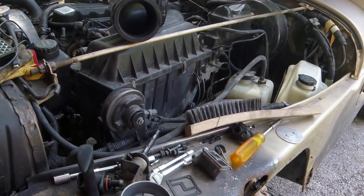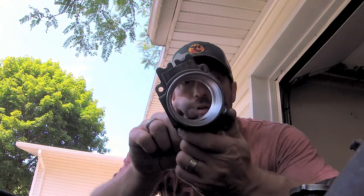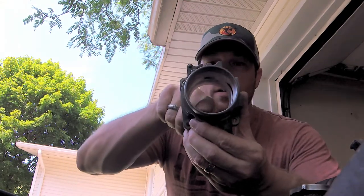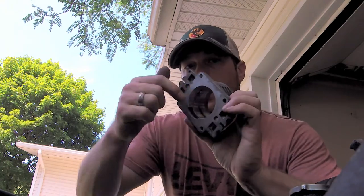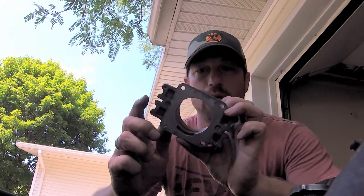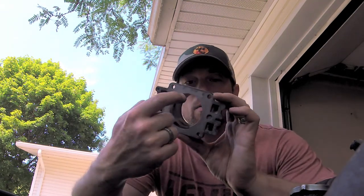And then I got to noticing something. Taking a close look at the throttle body, and I don't know if you can see that, there's a restriction in here. You've got your bore going through the center, and then there's a bump basically at this side where the air comes through the butterfly valve and enters into the intake manifold. It basically restricts down right here.